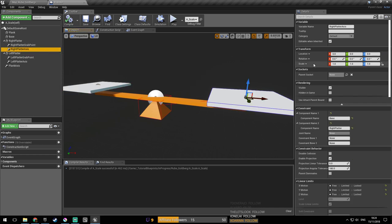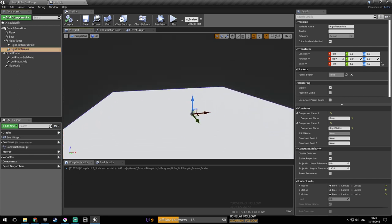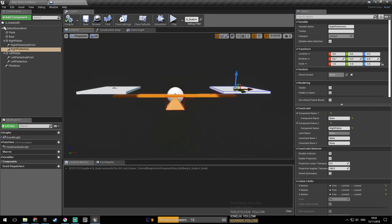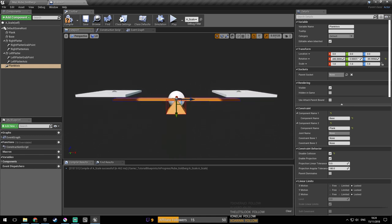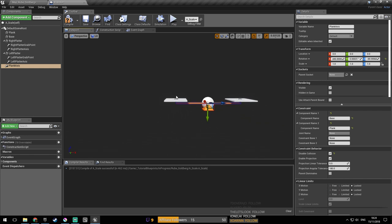Let's look at the scale of the physics constraint. I think the physics constraints are skewed. Let's look at the gizmos, right? I think they are skewed. That could introduce problems.